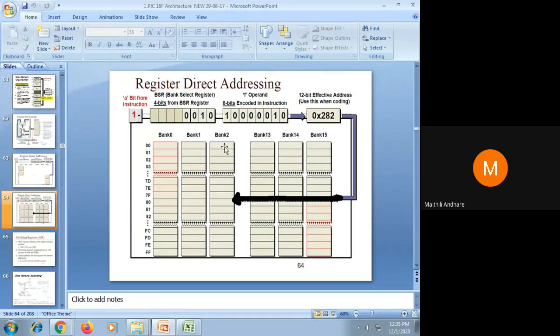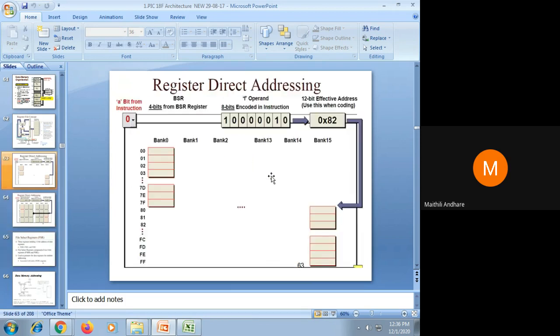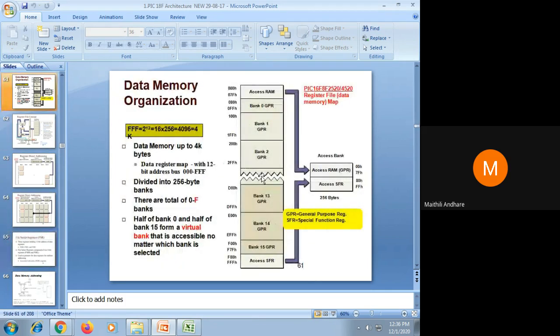But within this bank 2, 256 bytes are there, 256 locations are there. So which particular location does the user want to access? So one has to provide the address. Suppose 82. So 282 signifies that the first digit always selects the bank and the last two digits give the location from that bank. If it is 482, bank number 4, 82nd location. 582, bank number 5, 82nd location. Are you getting this? This is a very simple and very important thing.